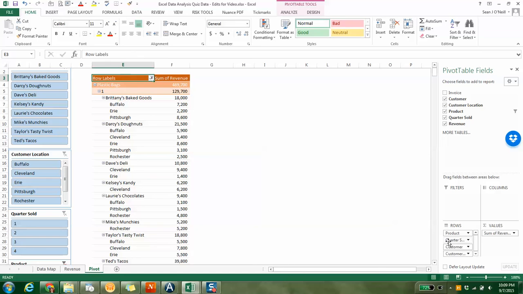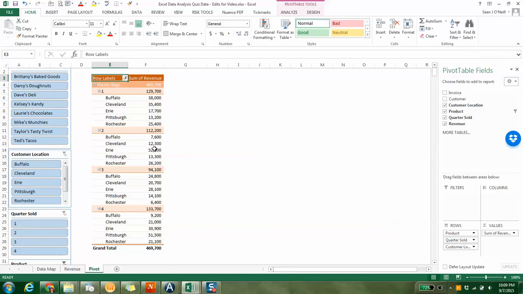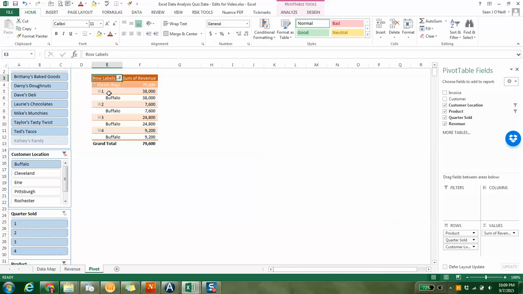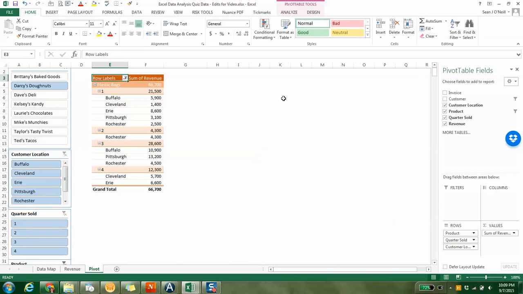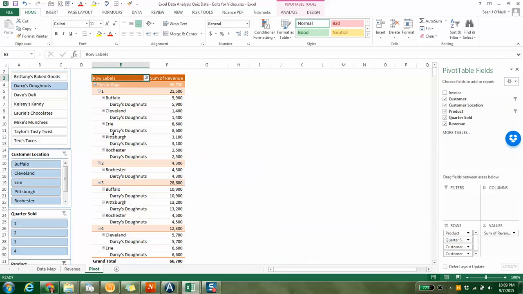and say maybe we don't even want customer, we just want to know by city. So you can see that by adjusting all of these, it's actually very useful. And maybe this isn't good visually on the eyes, so say I just want to look at Buffalo. I just click Buffalo, and there you have 1 through 4. So you can see the way we can use the data in Excel is pretty much endless. These slicers are just an easy way that you can kind of just look at things individually if you're in a meeting or whatever it may be, and I really like using them.